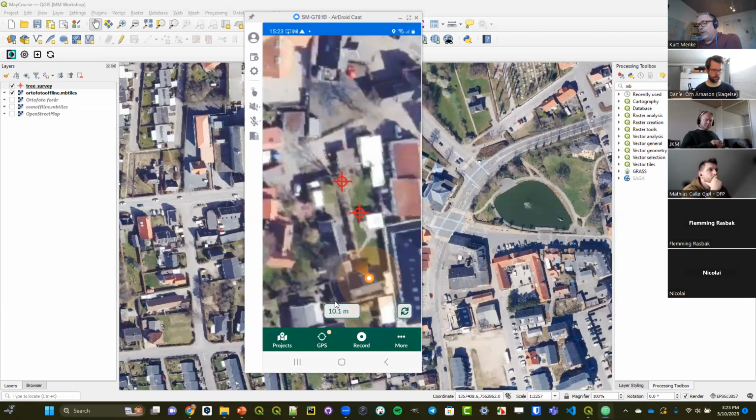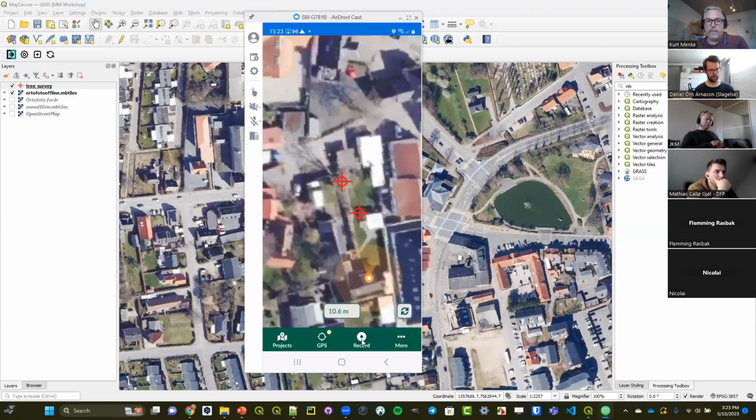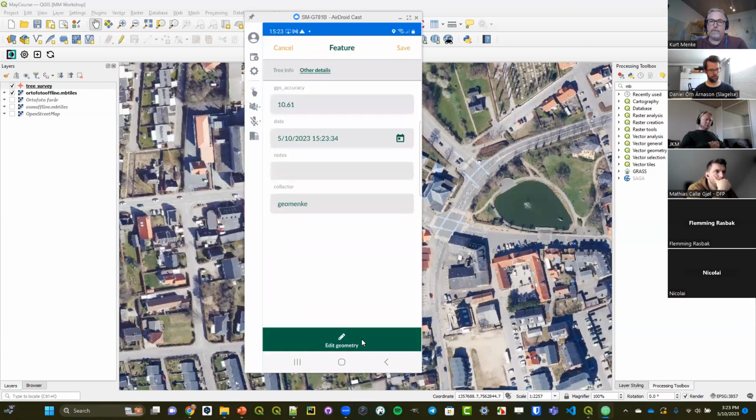So I'm going to now just go back to QGIS, and I have one question, Kurt. When is the location recorded? Because when you go out and register a tree, you may be standing beside it, but when you take the picture, you have to move away from it. So is the location of the tree recorded when you press save, or when is it done?